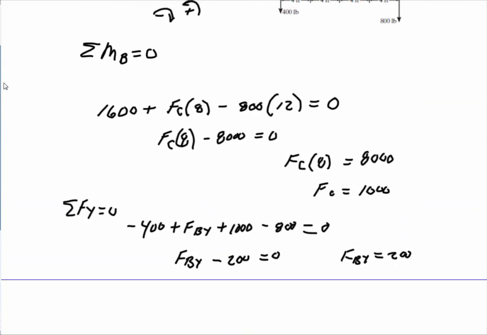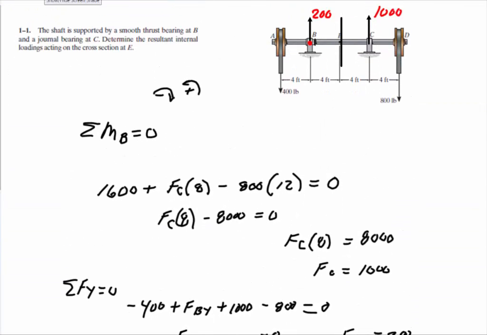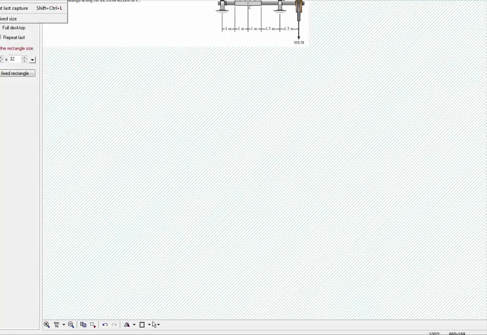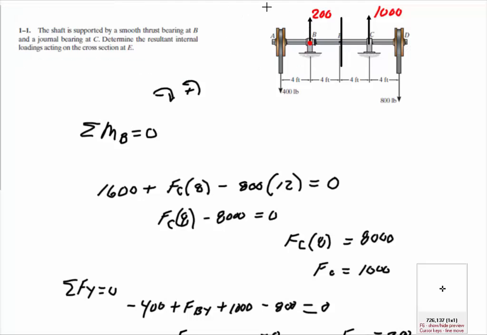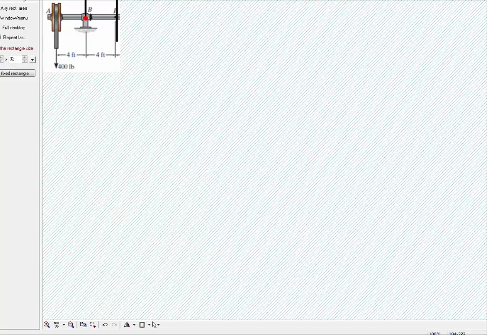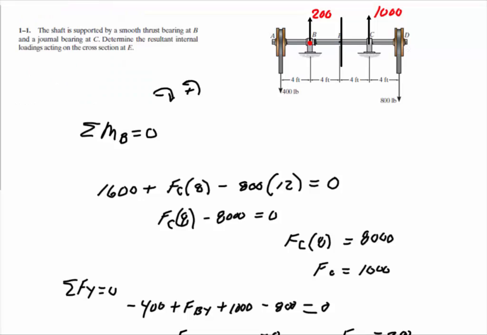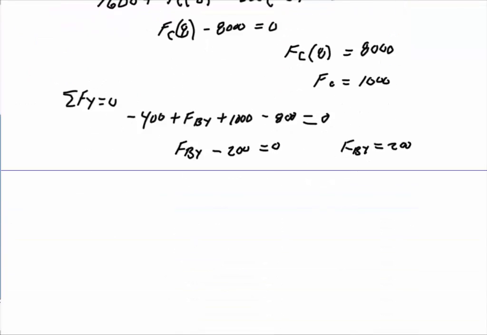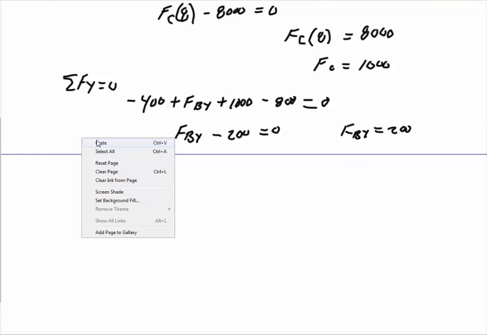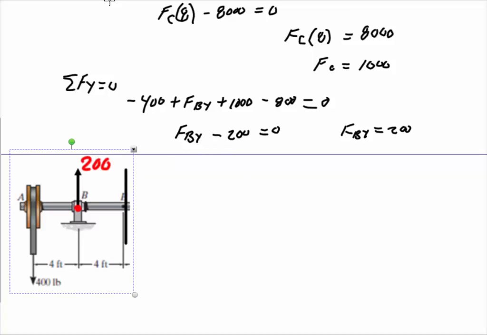So what I'm going to do is draw the beam. And actually, I'll tell you what I'm going to do. I'm going to see if I can snap a picture of this. Might make it easier. I'm going to snap a picture right here. Go back to my model. Scroll down here. Place it right here. Okay, and that's what the beam is going to look like.